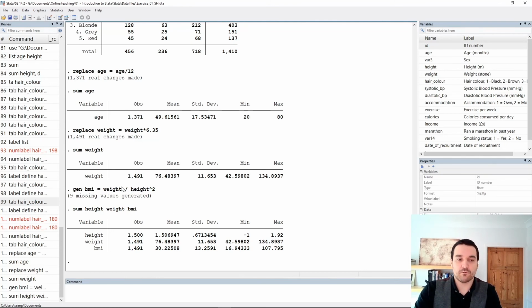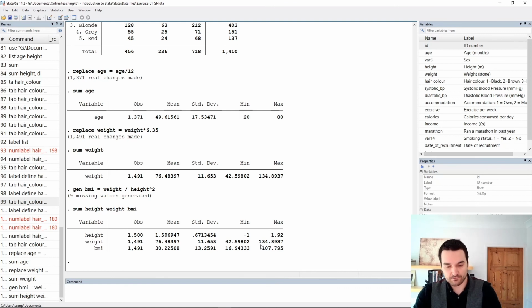So this is their weight divided by a height of 1 meter, which is very, very low for height, and so you get these very high values of BMI. So those are wrong, and we'll be fixing those in the next lesson.